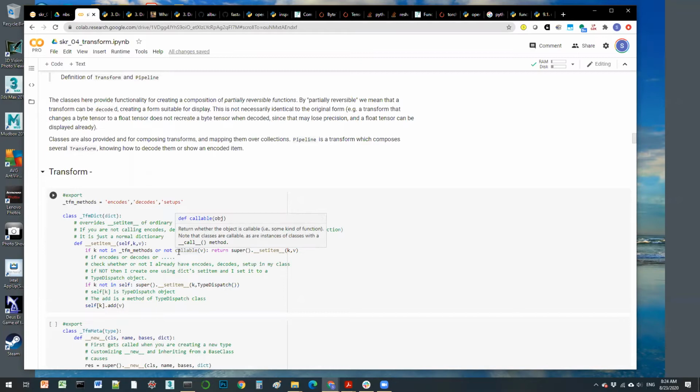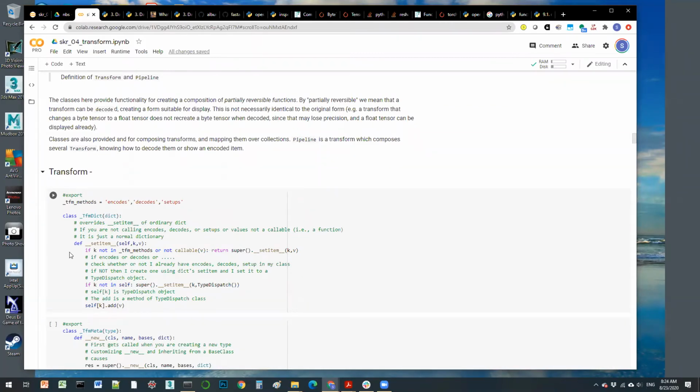Actually, more specifically, anything that has a __call__ is a callable in Python. So what it says is, if the key is not encodes, decodes, or setup, or the value that you pass to the key is not a function or a class, then don't do anything and just use the __setitem__ of the dict.